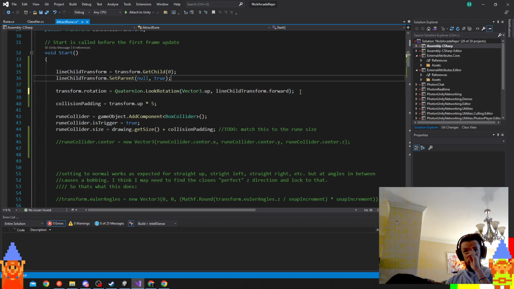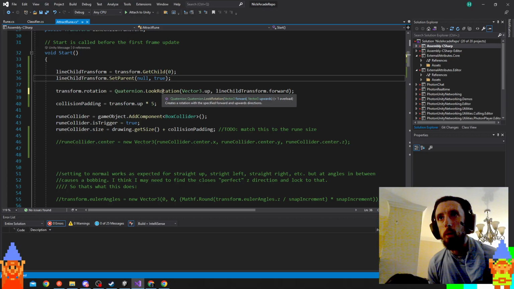Hover over LookRotation just so I can see what the argument order is. Forward and up. Okay, so our forward direction we want to be lineChild.transform.forward.